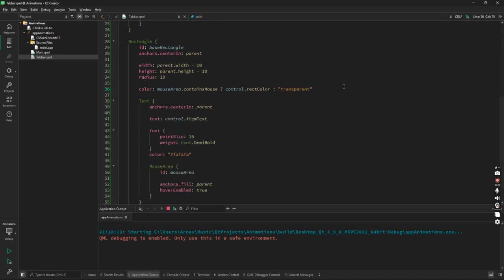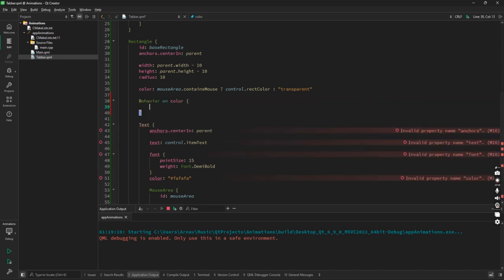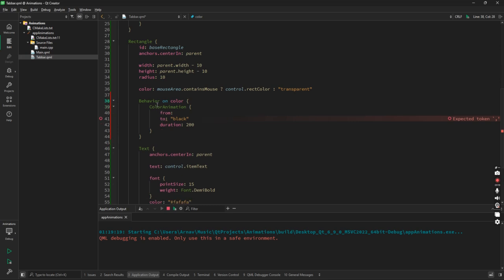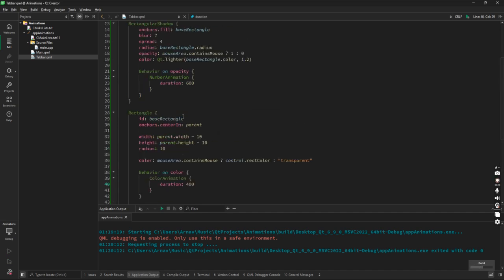Similarly for this color, I'll say behavior on color animation. No need of a target and all, because obviously behavior sets the target. Duration for this will be, let's say, 400 milliseconds. Now let's see.